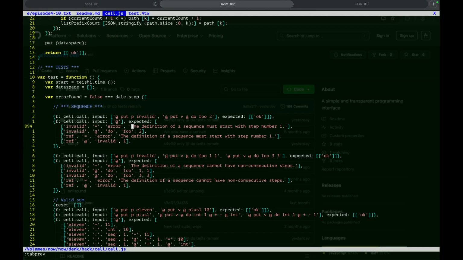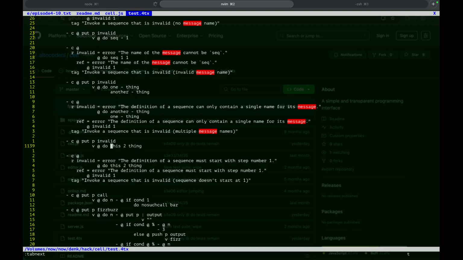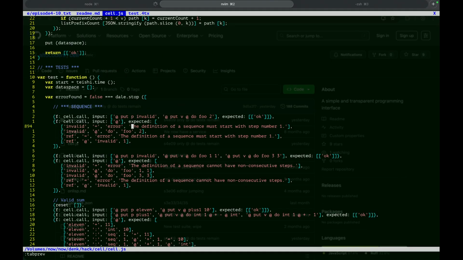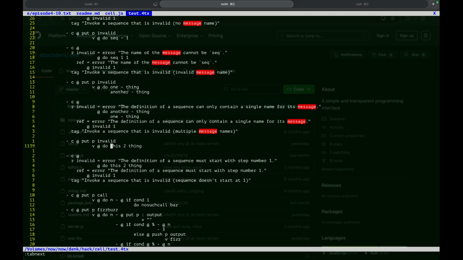Why is it? Is it because it has something in it?